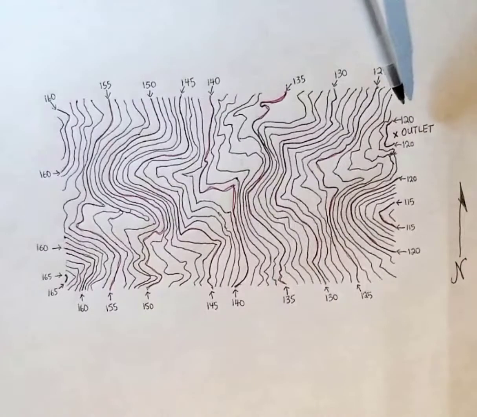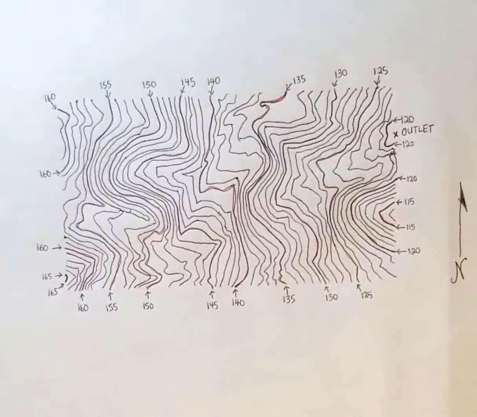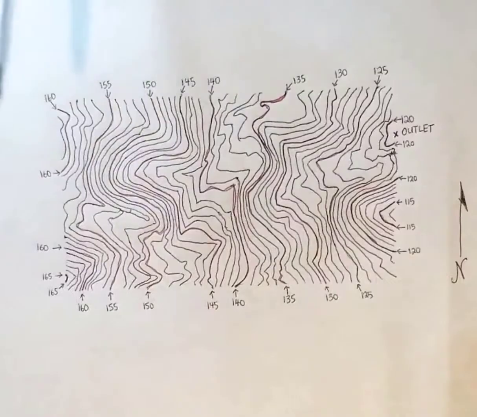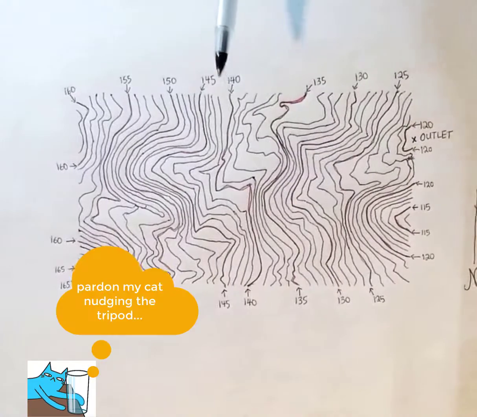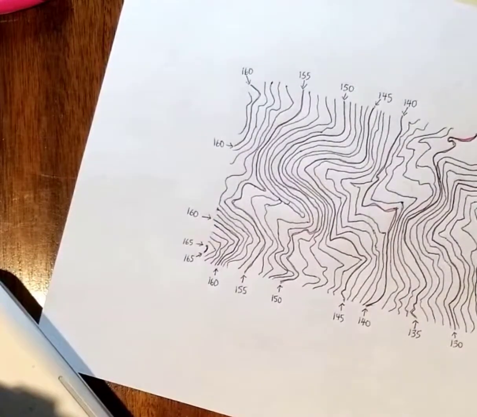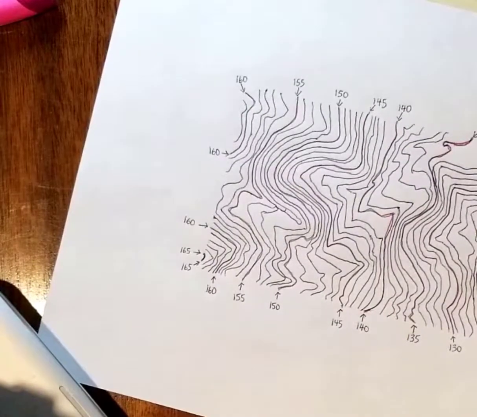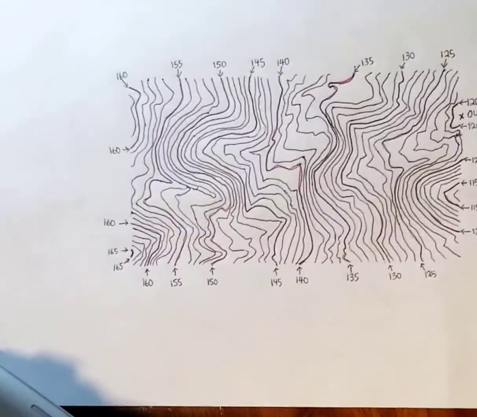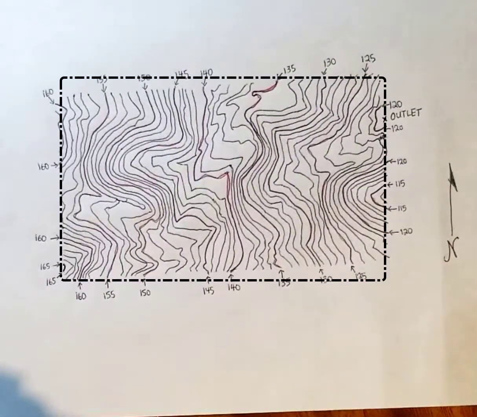Hello, Silky. So what I've done, I've labeled my index contours in red, and I've put the labels not in the middle because I'm going to be drawing there. That's step one. Step two is labeling the index contours, it's every fifth intermediate contour. I've also labeled the outlet. The textbook has you doing that much later. I don't really see a reason to do it later because this is the boundary of our parcel.